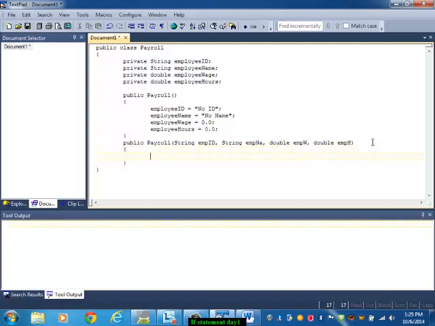And now let's go ahead and assign those to their correct instance fields. Employee ID equal MID. Okay. Employee name is equal to MNA. Oops. Oh, dang it. There we go. You got it. Okay. Employee wage equals EMPW.